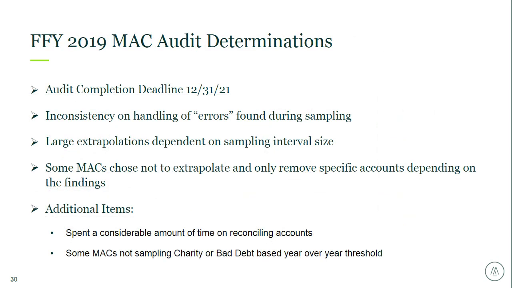So to wrap this up, I'm going to go over these deadlines quickly. CMS wants to have these audits wrapped up by December 31st. So if your audit has not been wrapped up, be on the lookout that your auditor is going to be reaching out here in the next couple weeks. And consistent with the prior year's audits, there's still no consistency in what we can see, even within each MAC or each individual auditor.